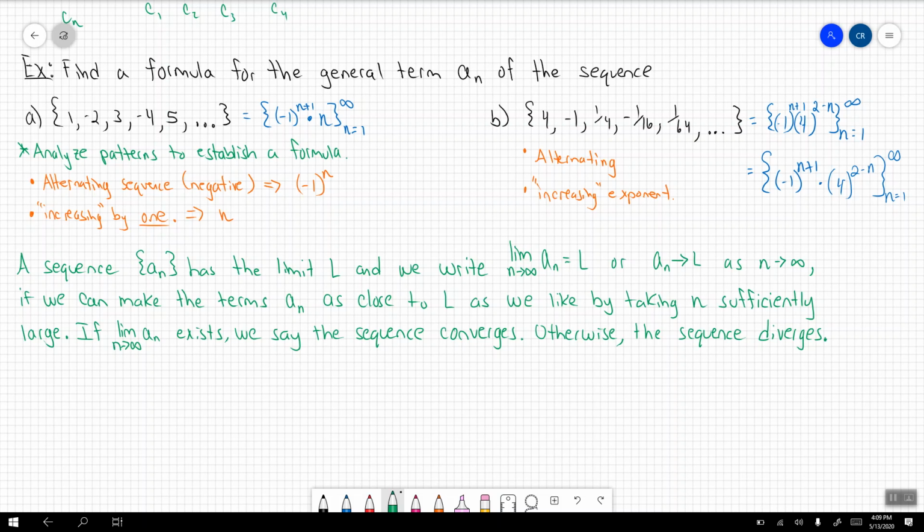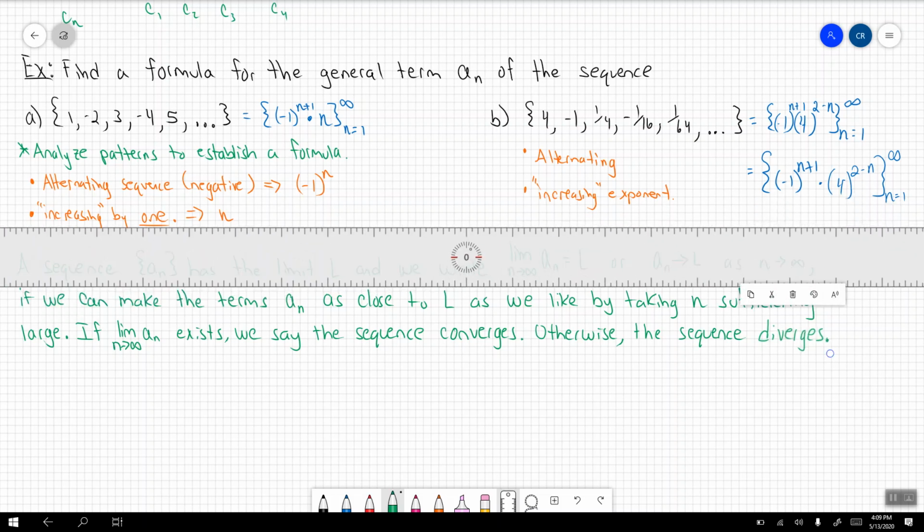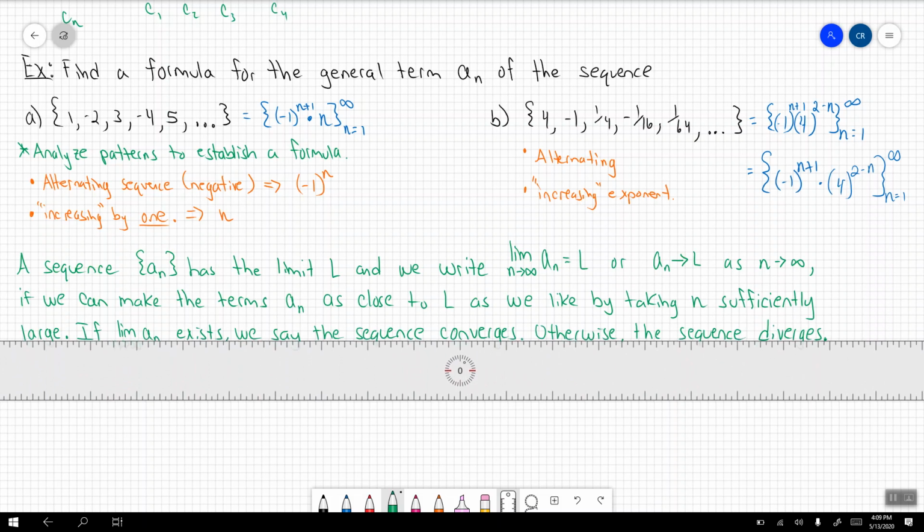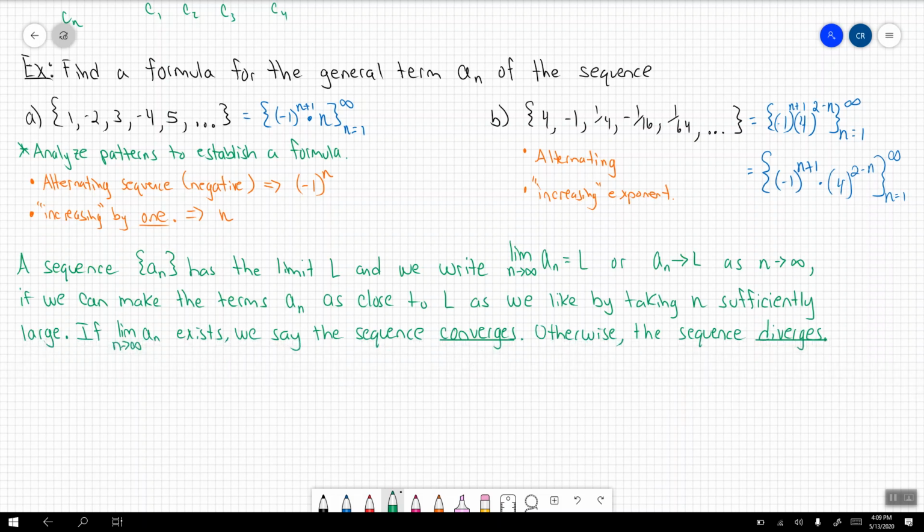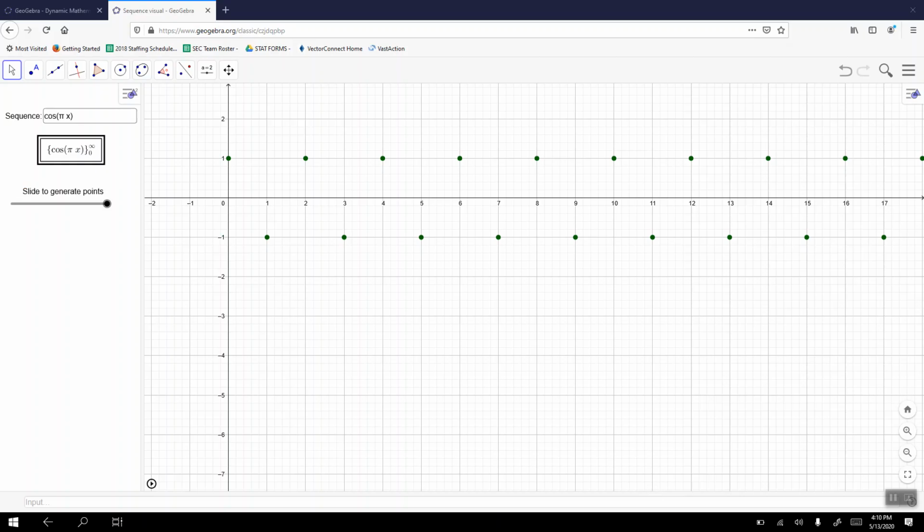All right, so these are some definitions that we are going to be looking at. We're going to be looking at whether a sequence is convergent or whether it is divergent. So converges, meaning it's convergent. Divergence means that it's going to diverge from a certain value or does not exist, as we're talking about limits. So let's go to GeoGebra really quickly, and let's start analyzing some of those different sequences, whether they converge or diverge. All right, so here's one of the sequences that I want to look at first.